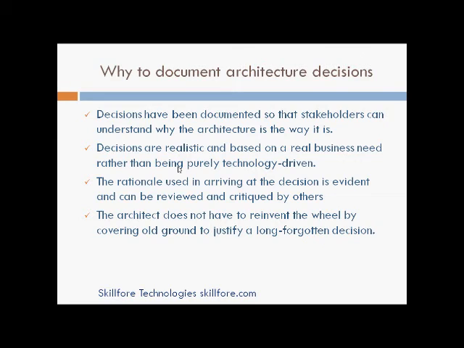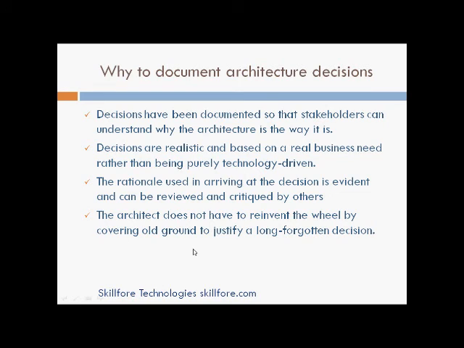And the third one is that the rationale used in arriving at the decision is evident and can be reviewed and critiqued by others. So whatever decision you made, people should be able to validate it and see if it is correct or not. If they can think of a better decision, they can suggest it to you. So that's the reason you want to document the architecture decision in a proper format.